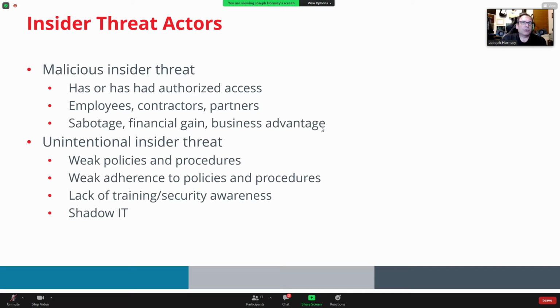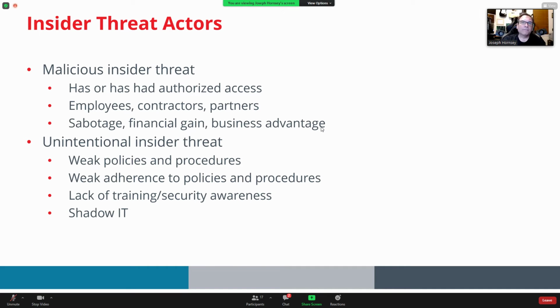This could be malicious. Maybe I've got a salesperson, and that salesperson knows that they're leaving. So they start harvesting all of our contacts and sales information out of our CRM solution, so that way they can take it with them to the next company that they're going to work for. It could be you have a developer that's leaving, and so they start packing away source code, that sort of thing. These are all malicious threats that we have to take into account. And then also, as I said, unintentional, accidental things can occur as well.